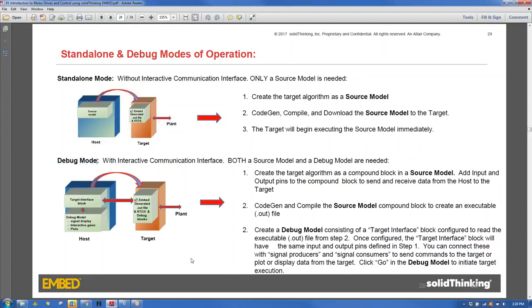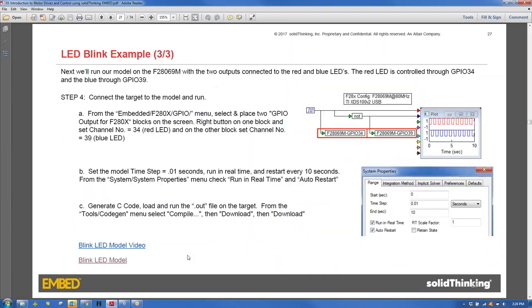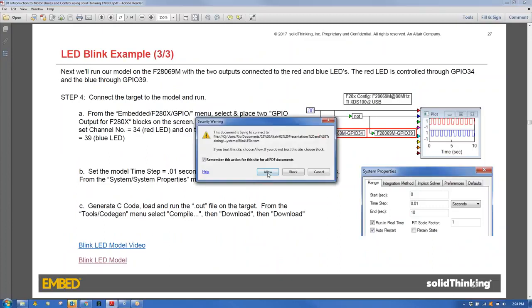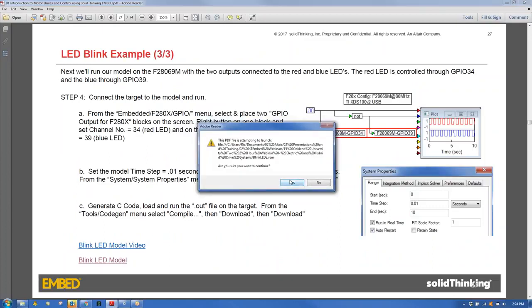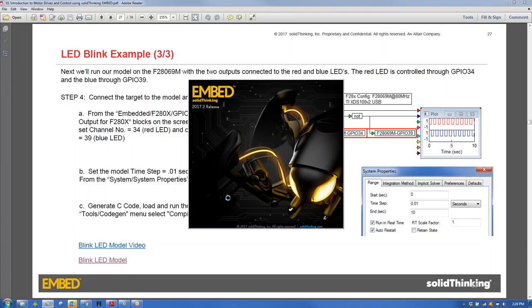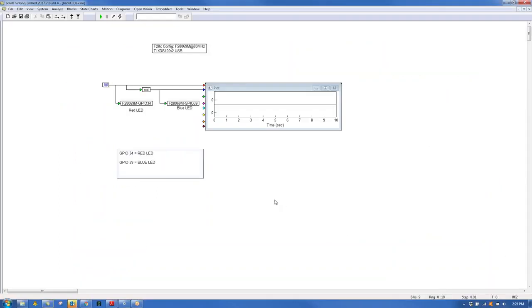Walk through the steps to create the .out file? Yes. Okay, for the standalone, for the blink. Yes. Okay, so let me start it up again. Yep, I got it for the blink.